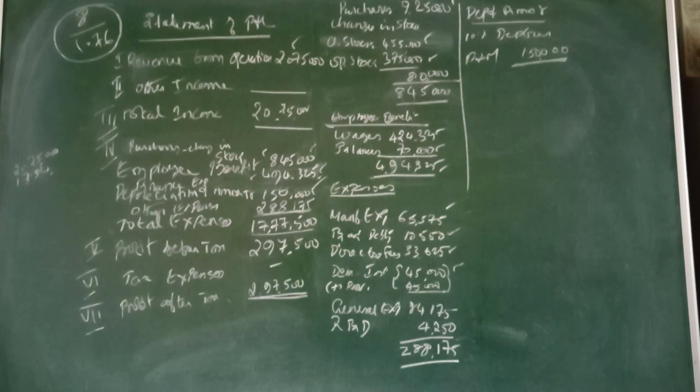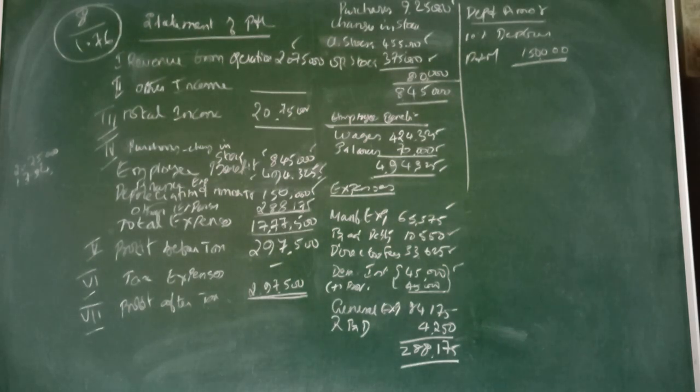In the question it is also given to provide half-year debenture interest, so 6% should be calculated. Already 50%, that is 45,000, we have taken. Another 45,000 we now have to provide. It's a provision, so two effects should be given. One in the P&L account. The other is that the second 45,000 is added with the debenture in the balance sheet.